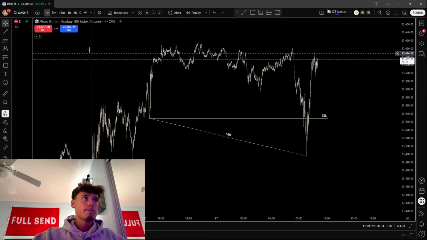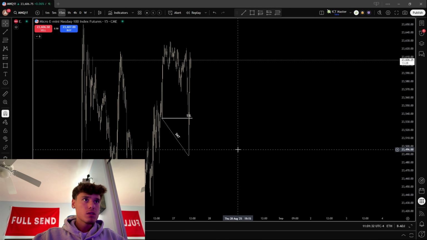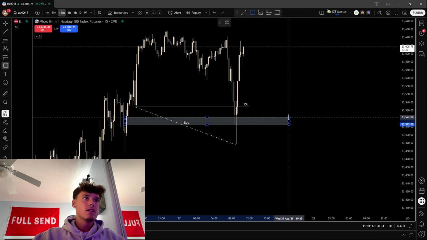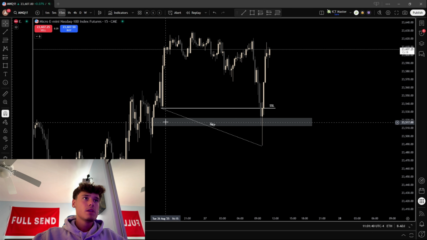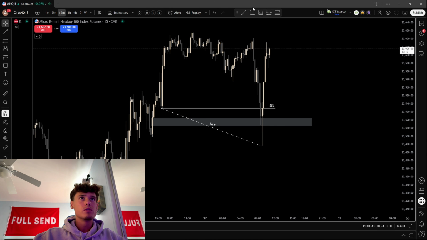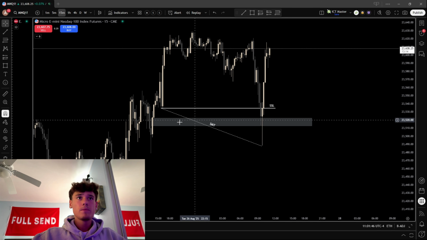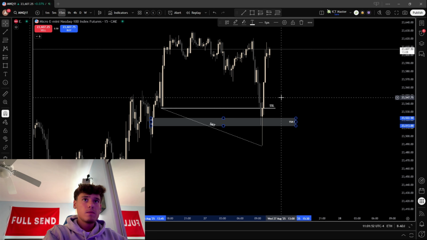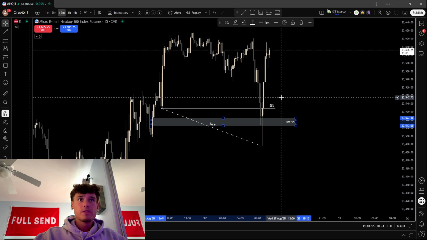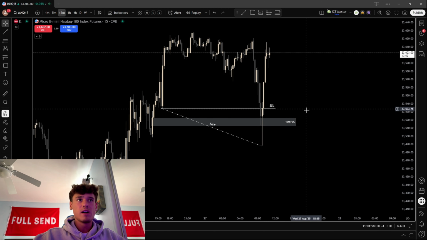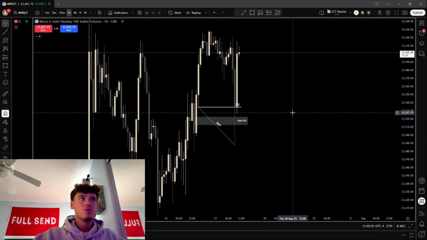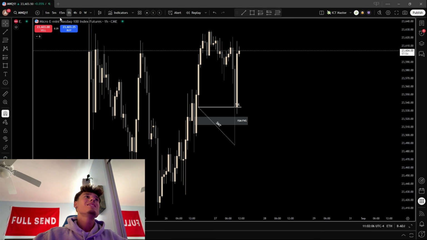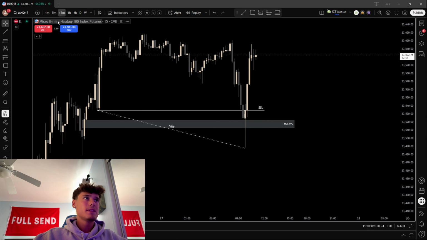Now, what else do we see? Well, on the 15-minute, I believe it was on. Let me make sure. Yeah, the 15-minute, we also had a fair value gap right here. Or we can also count this one over here, but I wouldn't be too crazy about it because the candle actually closed below. But on this 15-minute fair value gap, we actually have the wick that got respected. So perfect 15-minute fair value gap. Aligning the time frames, you have the 1 hour buy side, sell side with the SMT. Then we have the 15-minute fair value gap that got respected.